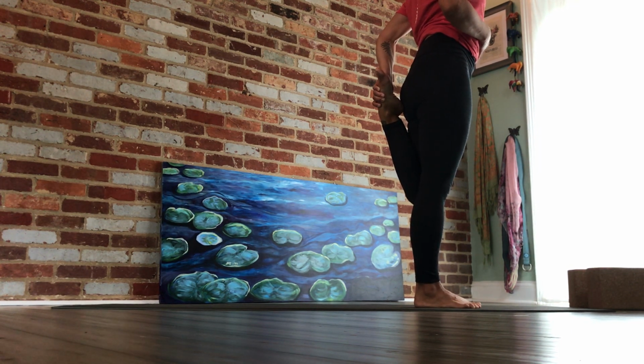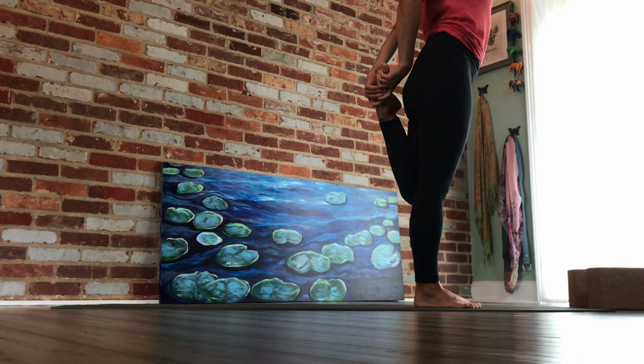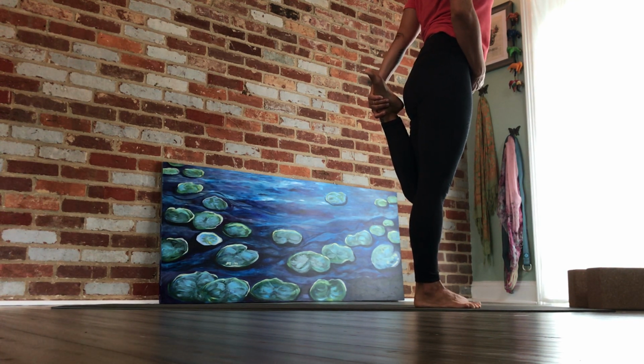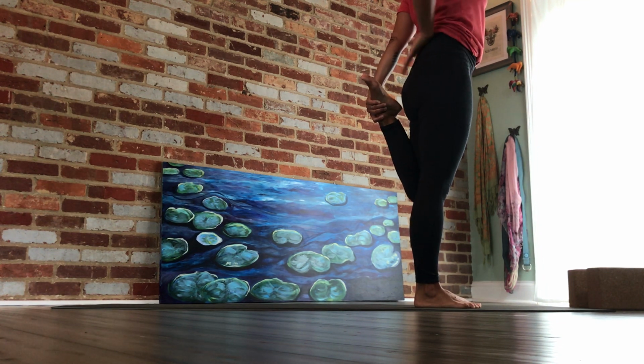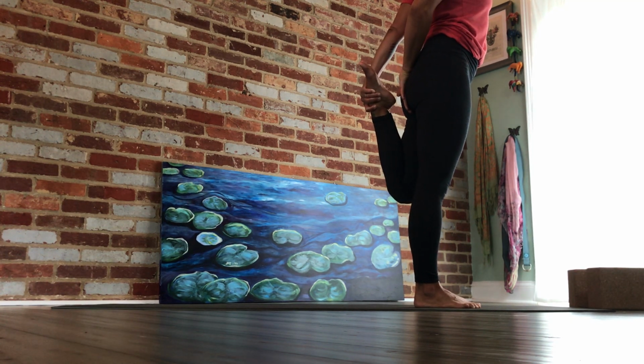So it's just a quad stretch, and if you need to be on a wall, because balance is not loving you today, then find a wall and make it love you. Force it to love you. Just kidding. Okay. So imagine your pubic bone's a little bit heavy here, your tailbone is heavy, and then can you pull the knee back in space?